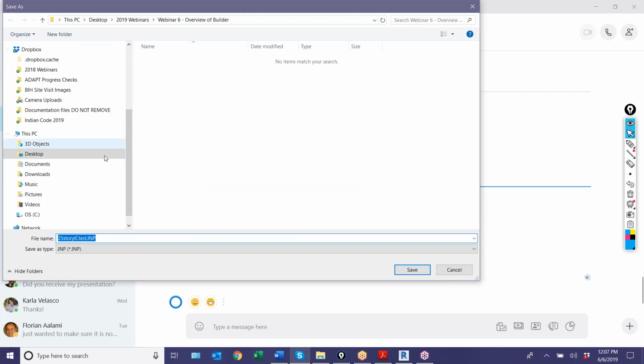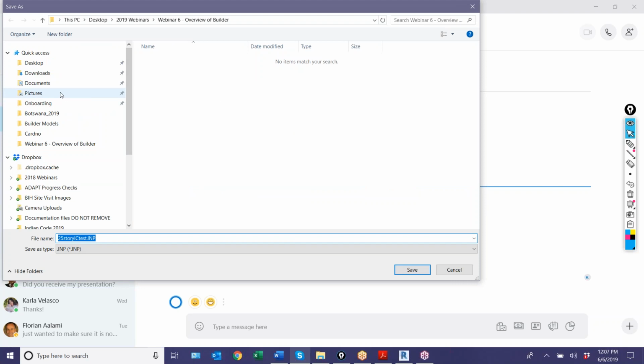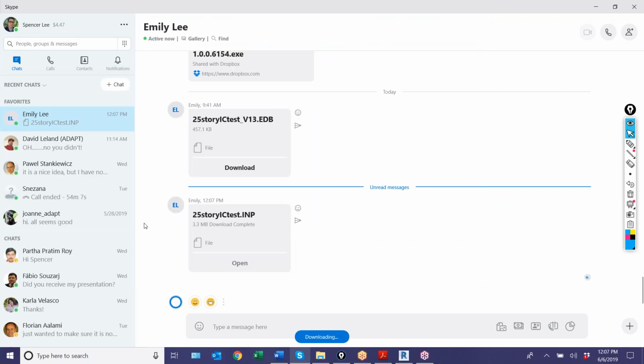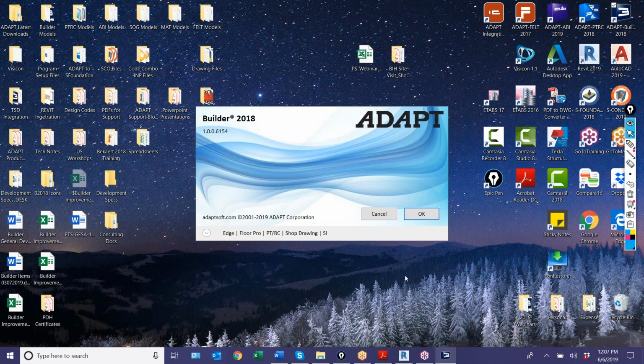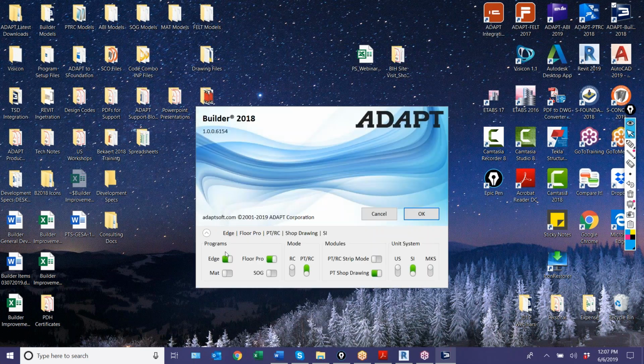This is just the generic format IMP that we use not only for Etabs but also for Revit, for any integration that we do with other third-party programs. So ultimately, this is the outcome of the integration console. I apologize for the technical troubles there, but I'll open Builder, and in Builder, we're going to import that file.